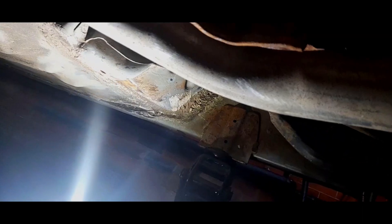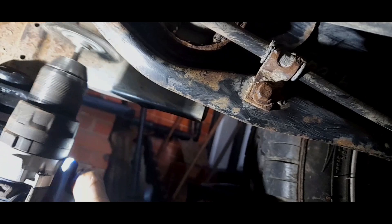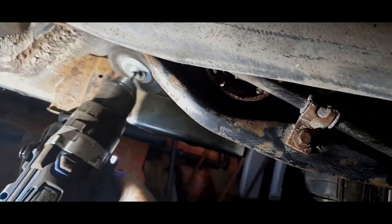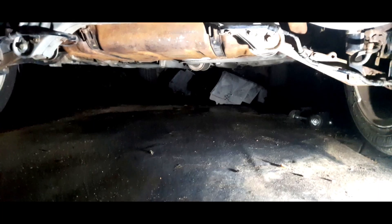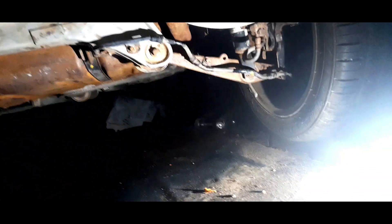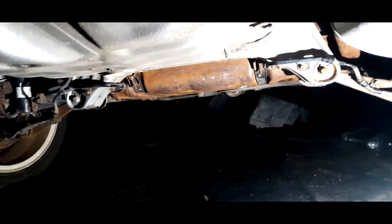That is generally where they tend to go, and there's absolutely nothing there. Right — that was about 45 minutes of work. You can always judge with these jobs: if it's not messy like this, you haven't done enough. It looks much better under here — you can see everything, and it is ripe for some rust killer. I think a couple more sessions of this and we'll certainly be getting there. I'll see you guys very soon — I now need a bath!